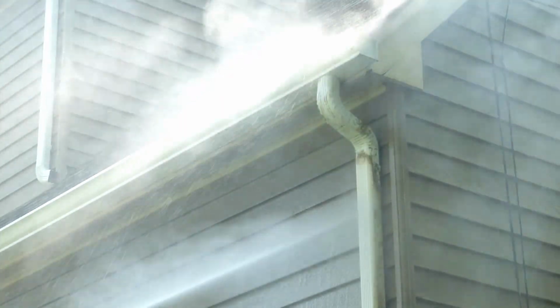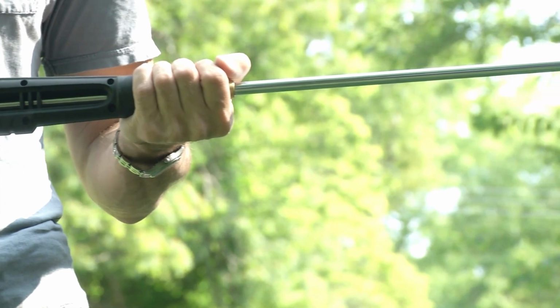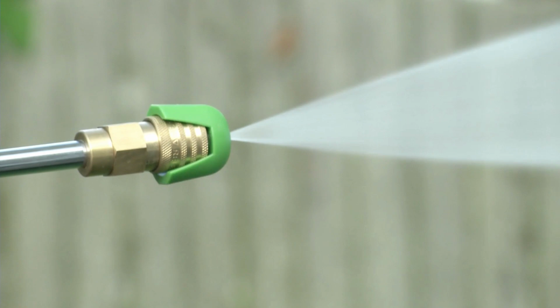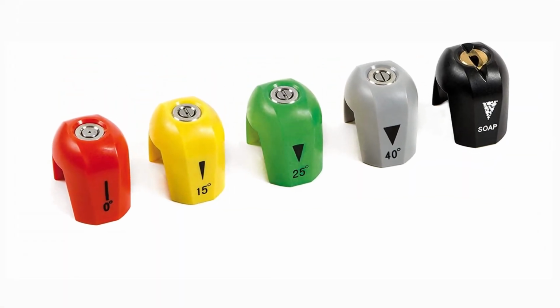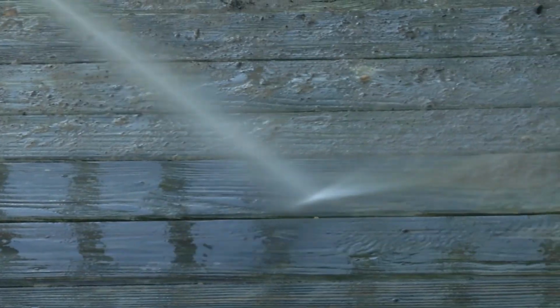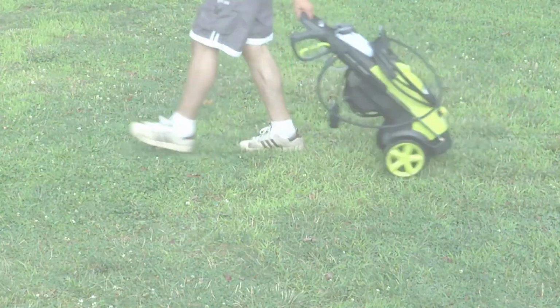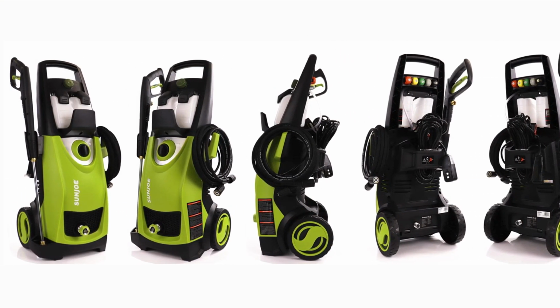The detachable storage tanks provide flexibility, allowing you to keep and employ various detergents for the same task at the same time. In addition, the total stop system eliminates the risk of damaging the washing machine by overuse. When the trigger is released, power is cut off, conserving resources and extending the life of the pump. The 20-foot long hose is especially convenient because it allows you to clean hard-to-reach areas. Plus, it's green so you can spot it in a crowd. The Sunjoe SPX 3000 High Pressure Washer is the best option for thorough cleaning. Ensure the cleaner's hoses and connectors are properly fastened so that using it is a breeze.